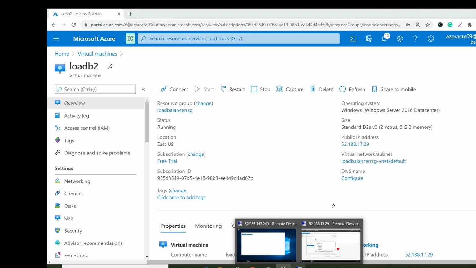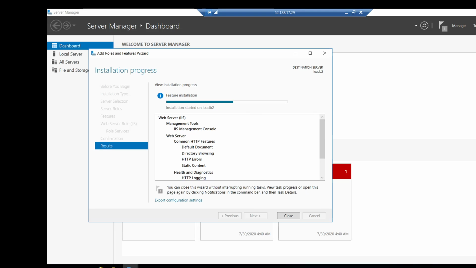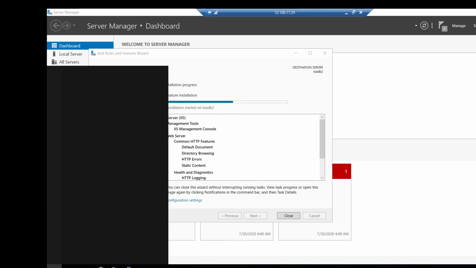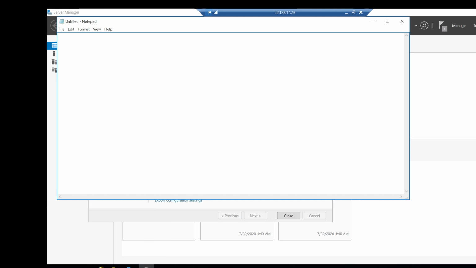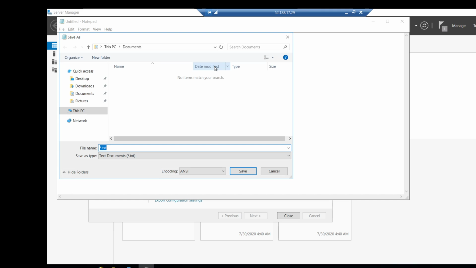Go there, go to my second virtual machine. You're still doing that. I can do the same, but I can call this VM2. Then go to Save As. Well, it's not going to do it because it's still installing at the moment.